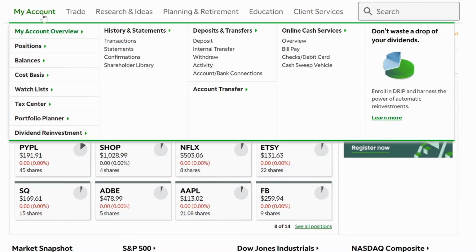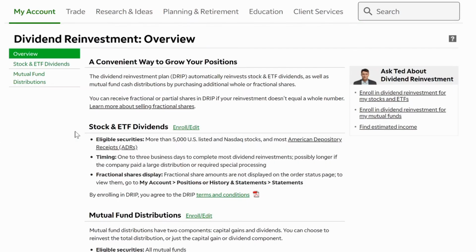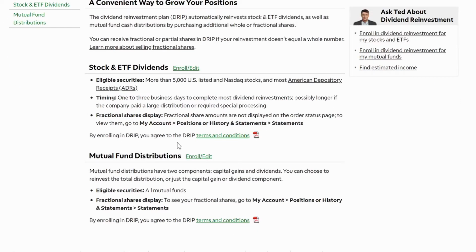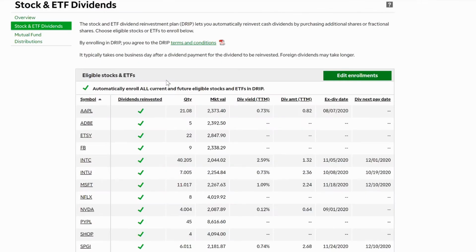So now let's get to the last part, and that's what you came here for, and that is how do you turn on your dividend reinvestment plan or your DRIP, whatever you want to call it. So let's jump over to TD Ameritrade. And here's my TD Ameritrade. You're gonna click on account and you get this drop down menu. And it's very simple. You go down here to dividend reinvestment. You click on that and it just goes over the overview and all of that good stuff. And depending on what you have, whether it be stocks and ETFs or mutual funds, so I have stocks and ETFs. So we're gonna click on that to edit and enroll.